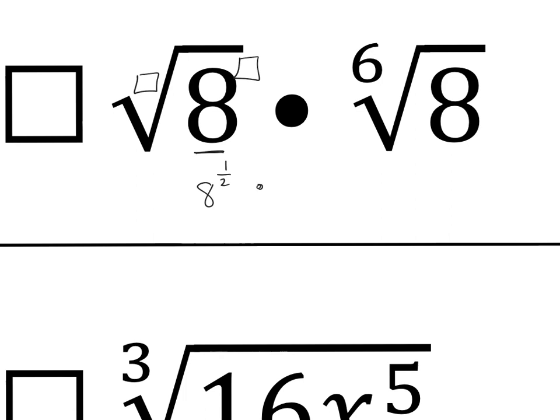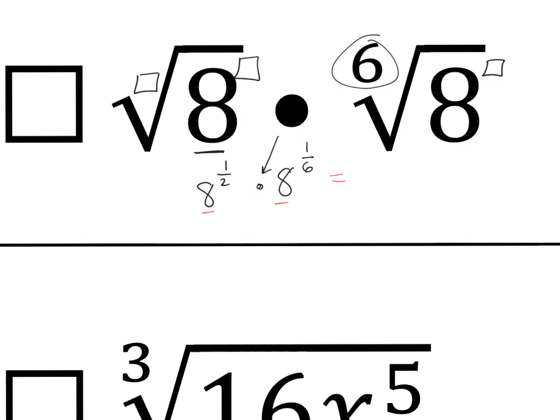Now I'm going to leave my times symbol as times, and then I'm going to write the next one in the same kind of format. I have a base of 8, an exponent of 1, and my index on this one is a 6. If you notice now, remember when we are working with fractional exponents, as long as the base is the same, we are allowed to add our exponents together. Now we are allowed to combine these two numbers into 1. We were not allowed to combine them in radical form because we were forced to have the same index there, but that doesn't matter if it's in fractional exponent form. So it's kind of nice to be able to switch this form on us.